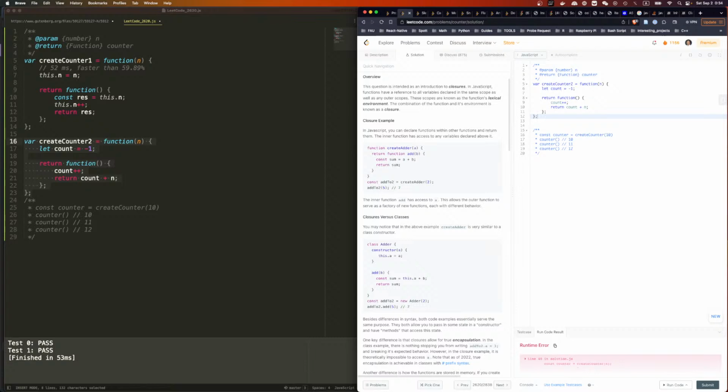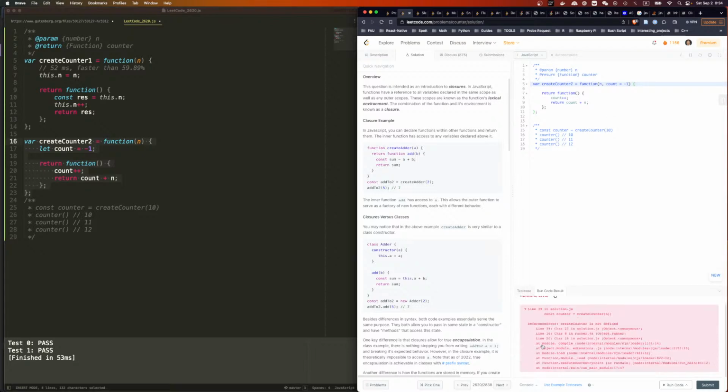Oh. Oh, you can't. Oh, what if we do this? Count equals -1. Now you're in the scope. Nope. Huh? Nope.